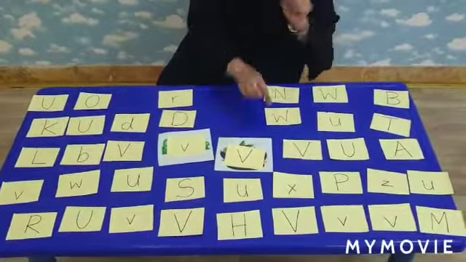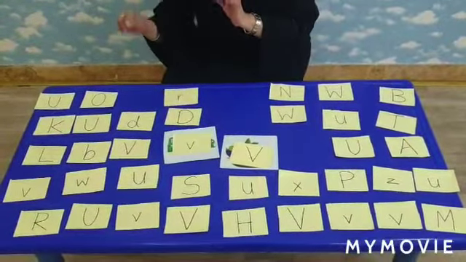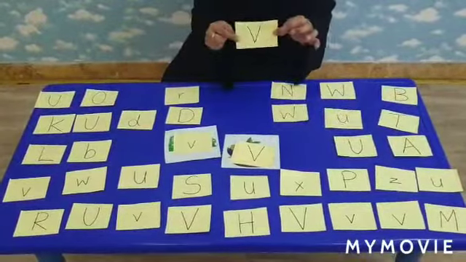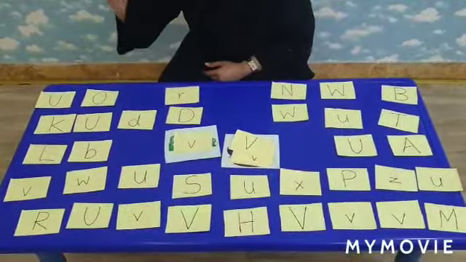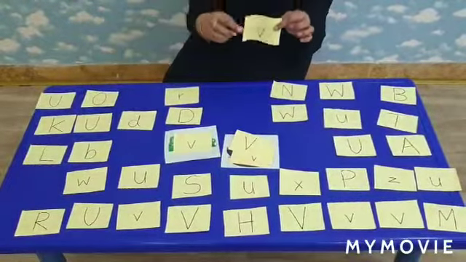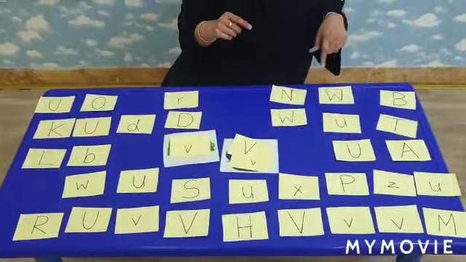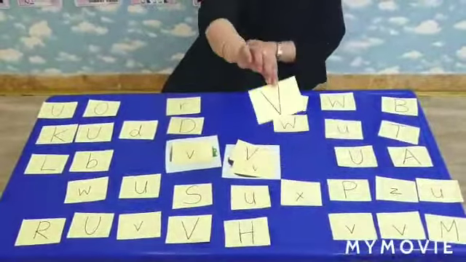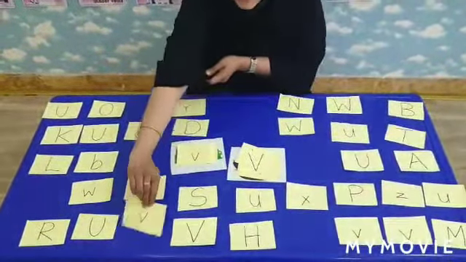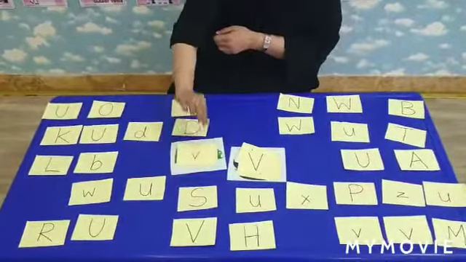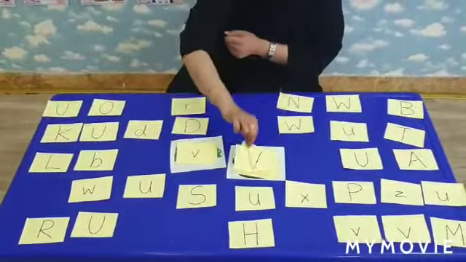Let's find where I can find. Here we go. V. Letter V. This is Mama V. Let's go to the next letter V I can find. I found a baby V. You can see the baby V here. Let's see now where I can find. Here we go. I found another one. Mama V. Here we go. I found another baby V. My finger goes here. Mama V. I found it.